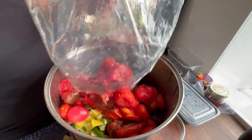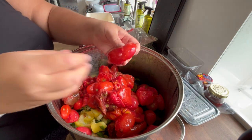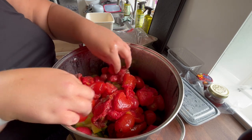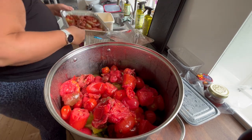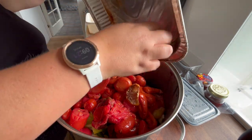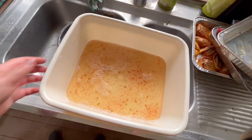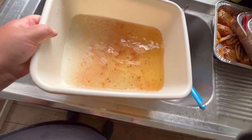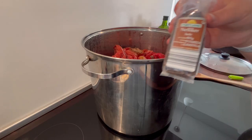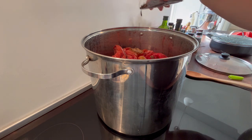And you can see I have drained those tomatoes, so now they don't take up a lot of space. You can see just how soft it is. And if you really wanted to remove all of the skins, this is the time to do it. And this is from one of the tomato bags from the freezer, so you can see just how much water that was in that. And you can keep it to put in later on if you think it's getting too thick.